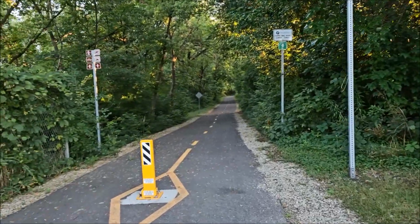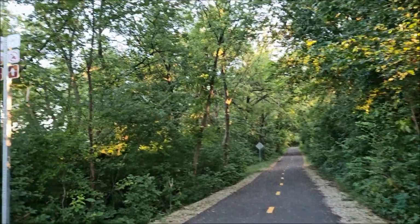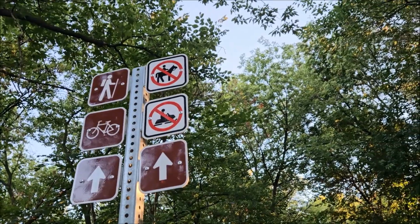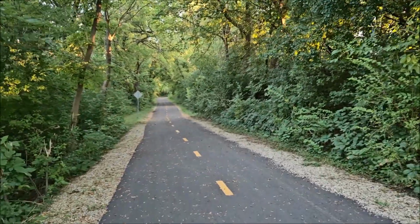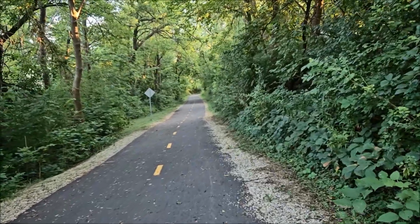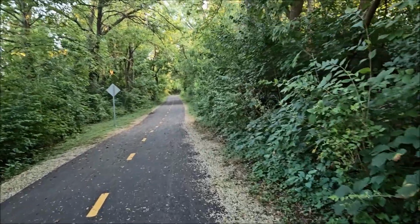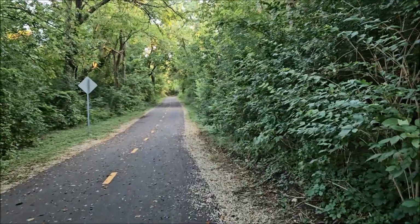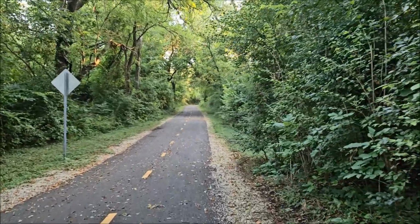And this thing will go up north to Richmond and into Wisconsin, eventually dumping out at Genoa City, which, if you haven't seen it yet, check that video out. It's pretty cool. Yeah, this trail will technically go into Wisconsin, but not that far. And it used to be part of the Chicago Northwestern line, which would head up into Lake Geneva, eventually dump out over by Williams Bay.